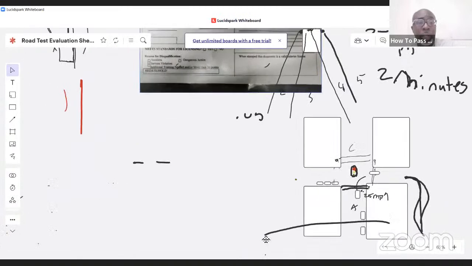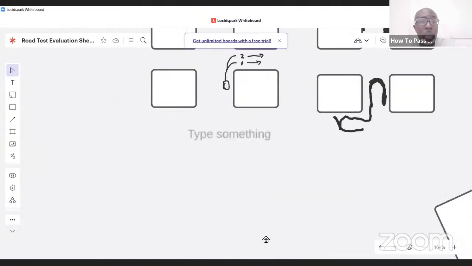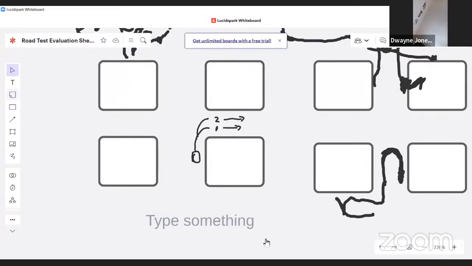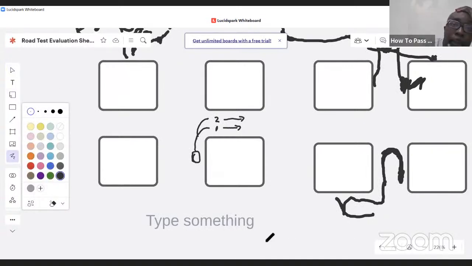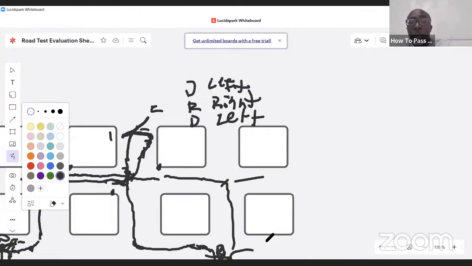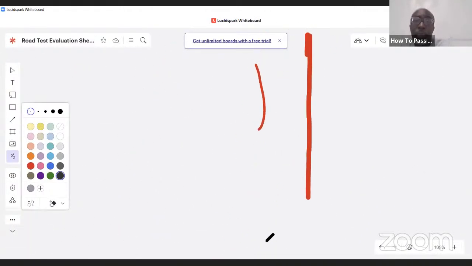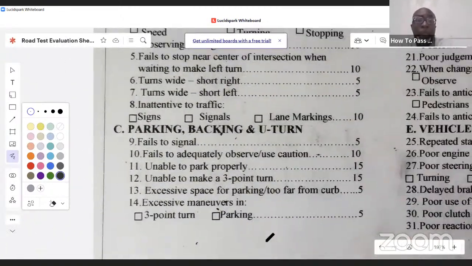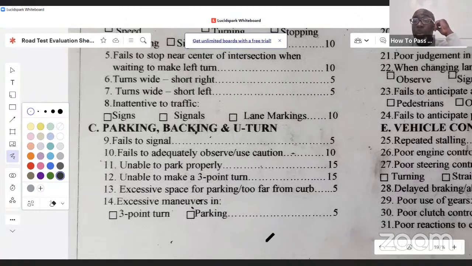But if there were lane markings here, say like there was a dotted line between lane 1 and lane 2, and you turn into lane 2, then the examiner could also take off for number 8, inattentive to traffic lane markings.